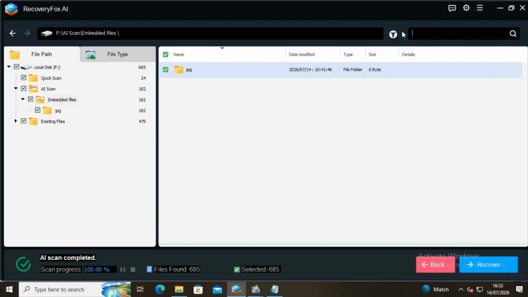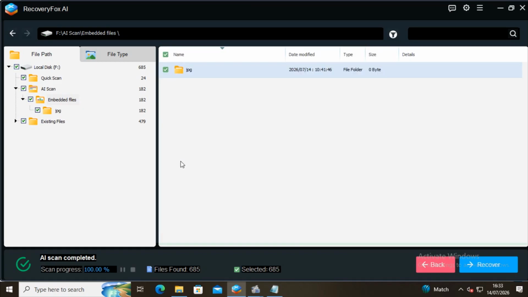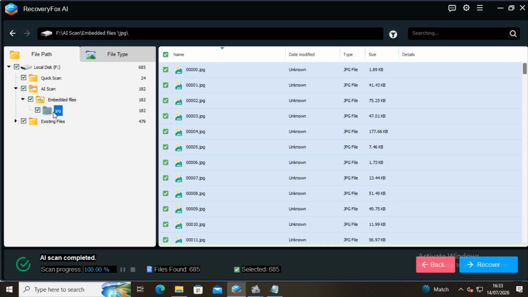You see? One useful feature is the preview option. I will click on one of the files to preview it before recovering it. You see, those are the photos.